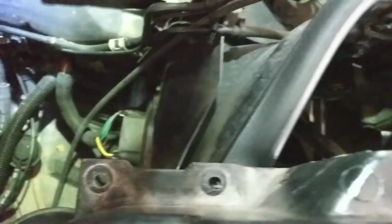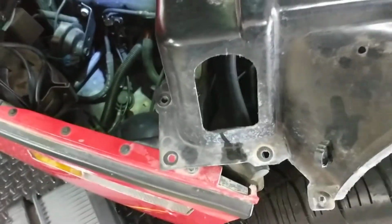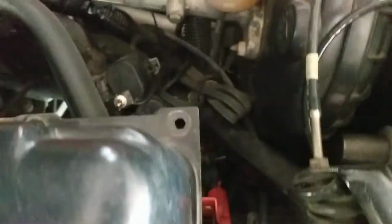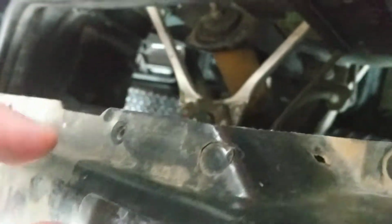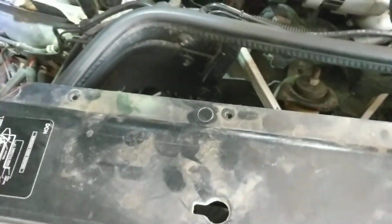You can see 1, 2, 3, 4, 5 on this side, and 1, 2, 3, 4 total on this side. There were a couple of vertically mounted ones that I didn't see until the last second. That goes right there and right there, and then you've got these 4 8mm screws across the top.